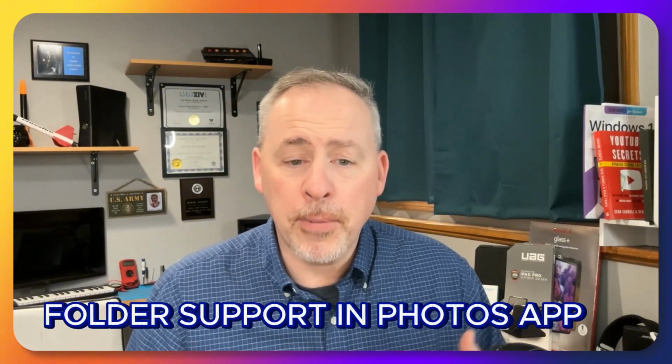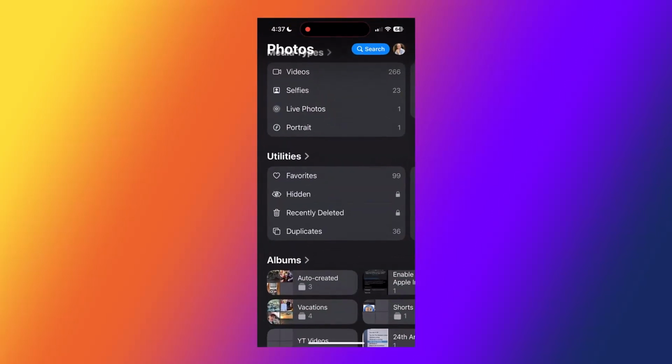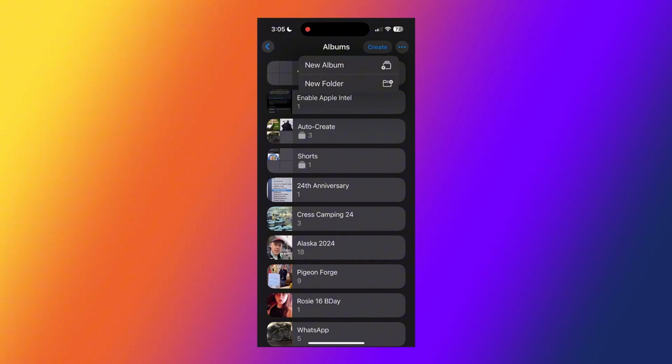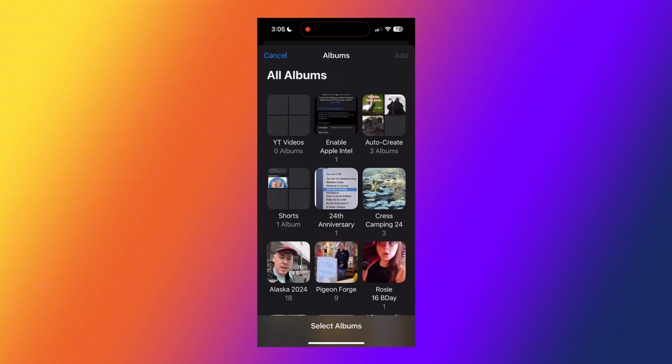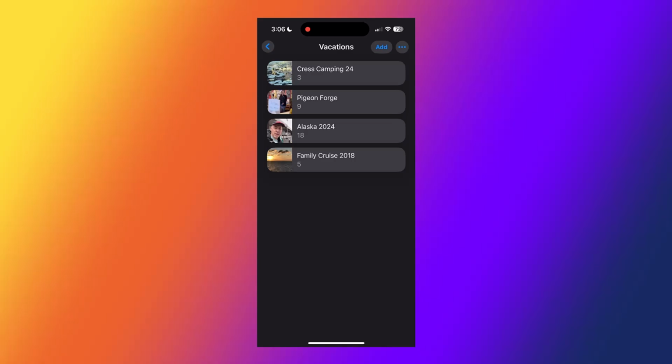So first of all, the folders feature in the photo app is no longer useless. Folders can now contain existing albums, making photo organizing much, much easier. Even if you've known about the folders feature before, the idea is that folders let you organize whole albums together, whereas albums are to photos, folders are to albums. But before it was kind of useless because you could not add existing albums into the folders, but now you can. So for example, I could create a vacations folder, then add all of my separate vacation photo albums to that folder. This really cleans things up and makes finding your photos so much easier.